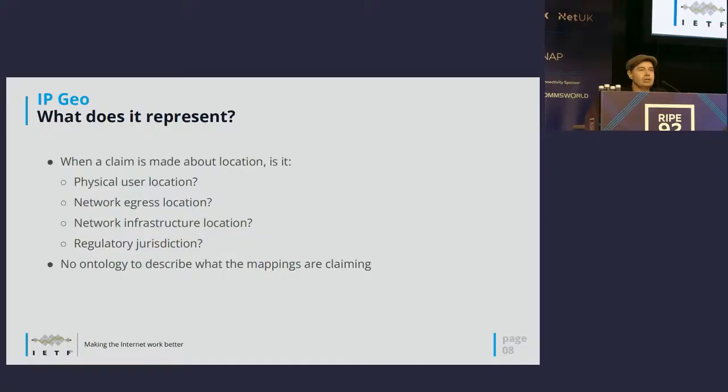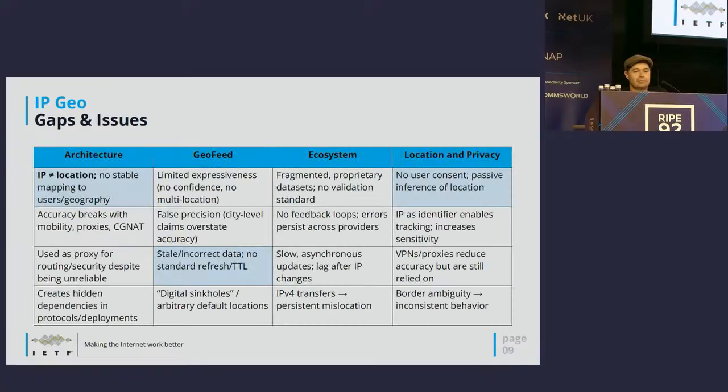One of them is it's not entirely sure what the location actually represents, right? If you get a thing saying that this prefix is in the ICC in Edinburgh, is that where the user is using the IP addresses? Or is that where the CGN that the user is behind is? Is that where your network egress point is? Is that just where the org ID happens to be registered when the person got the address block? Or is it maybe just the country that it's being used in?